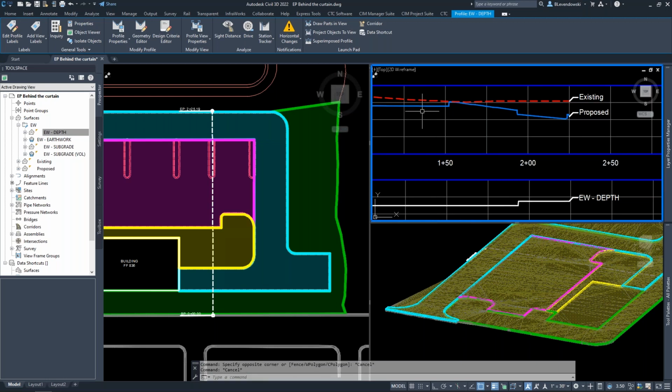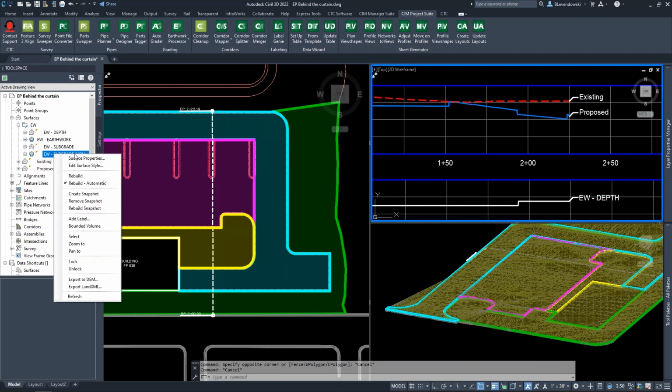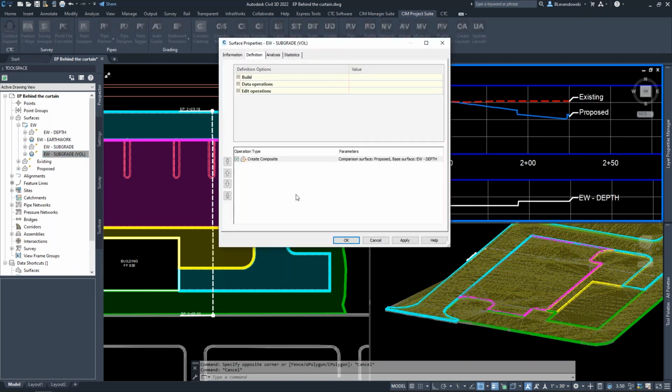So I'll get a subgrade surface that is 1 foot below. Over here where it's 1.5 foot hold down, I'll get a subgrade surface triangulation that's 1.5 below proposed surface. That's what this surface is right here, the subgrade volume surface. It's a composite, a comparison between the earthwork depth surface and the proposed surface.